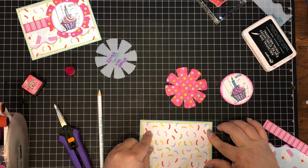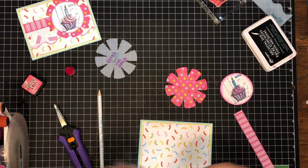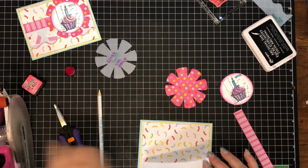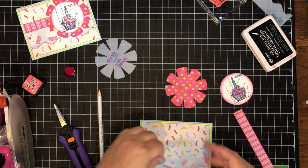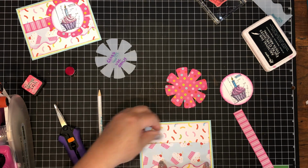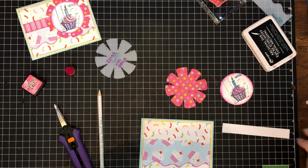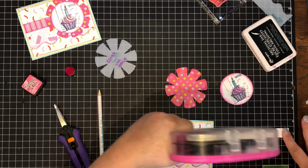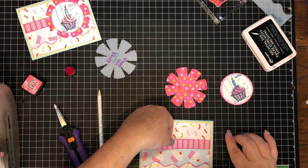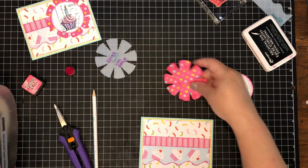Alrighty. And I am eyeballing a lot of this. If there's a little bit more on one side or a little bit more on the other side for cards, I don't really mind all that much. Because honestly, no one is really going to scrutinize your cards to say you didn't do that right. Scrapbooks, different story. Cards, they like the fact that you tried and did something for them. Okay, so there that is.